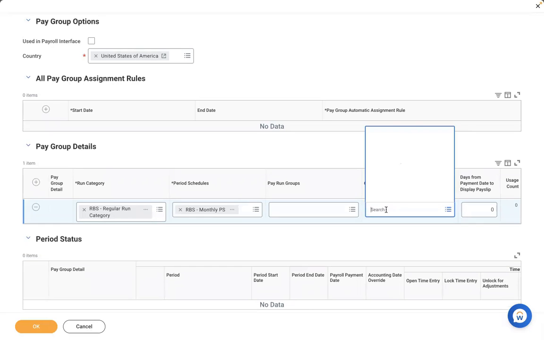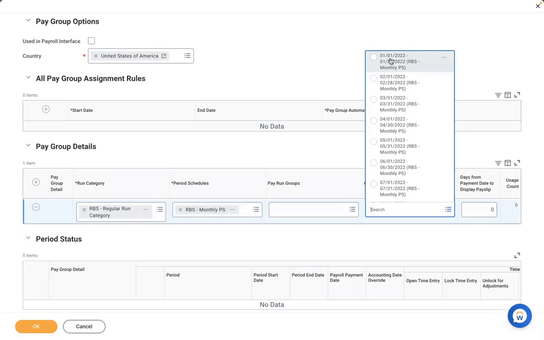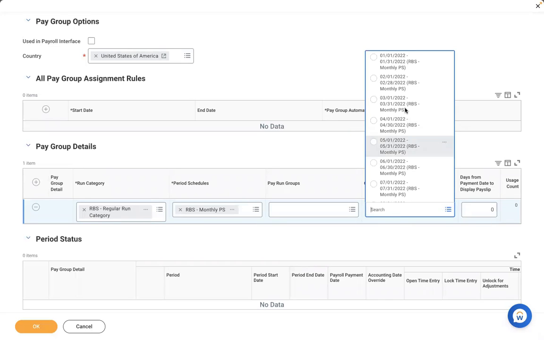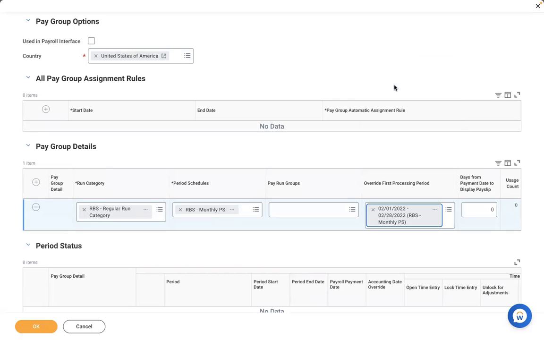Initially, I planned 1/1/2022. If I'm still going with this month, I need not give any details here. The system automatically picks up the first payroll month. If by any chance the payroll process has been changed to next month, then I must override this.